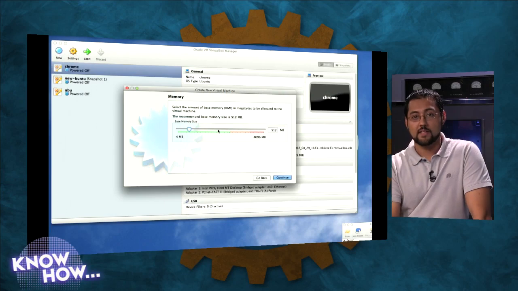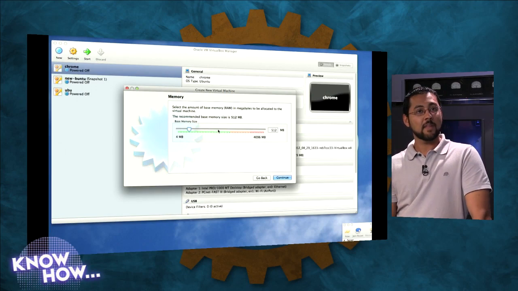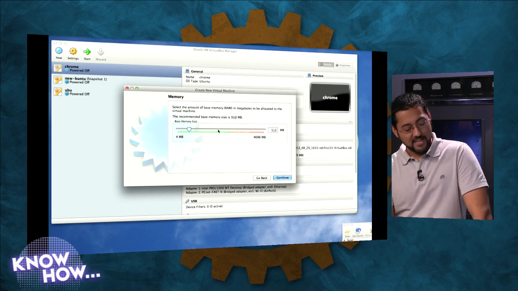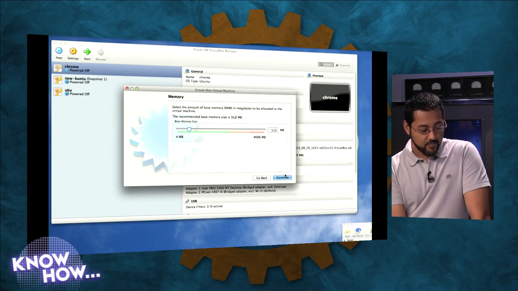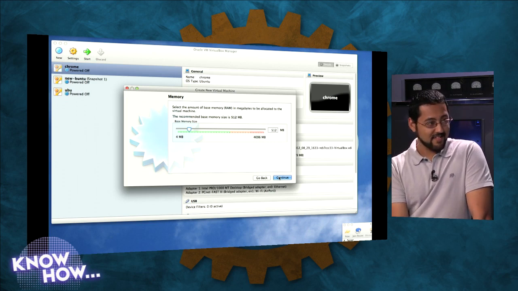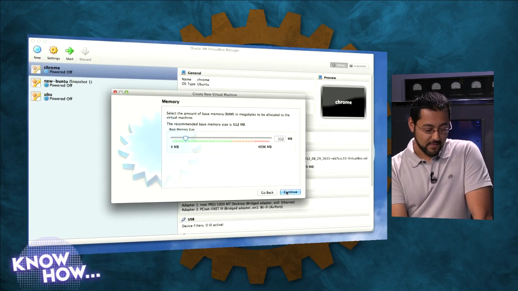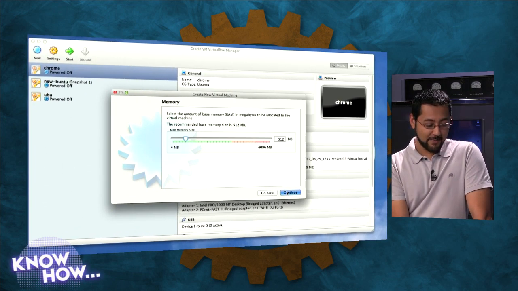That's the other thing. We can tweak this as we build machines. We can say, hey, maybe I want to see what kind of hardware I can get away with when I install it on some other machine. So you can test this out with the slider. But notice this is a 4 gig machine, 4 gig of memory. We can't go bigger than that. In fact, we really don't want to go bigger than maybe 2 gigs. I don't want to choke the actual machine. So the virtual machine is only going to get 512 megabytes. I'm going to be stingy.